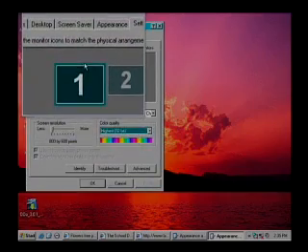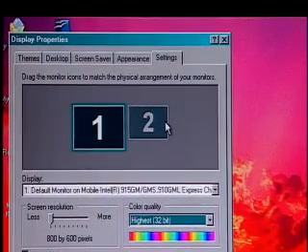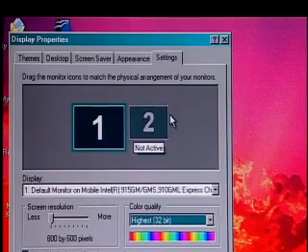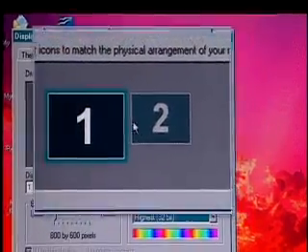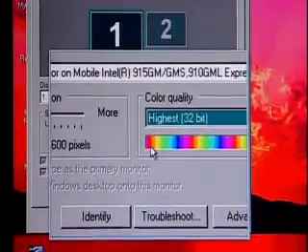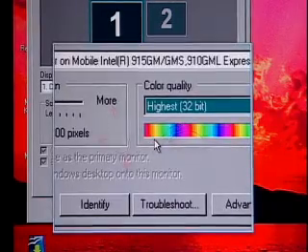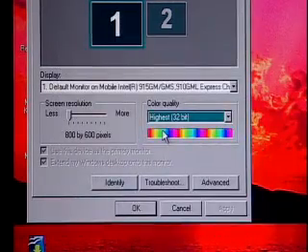I really like this. I wish I had one of those in real life, like for the phone book and stuff. I could just click a button and everything would be bigger. You see how easy it is? I just click with that side button there, and it brings up that magnifying glass. So that's pretty cool. You could go to a higher resolution, something that gives you a better image, but when you have to read it, you could pull up this little mouse thing that does it for you.